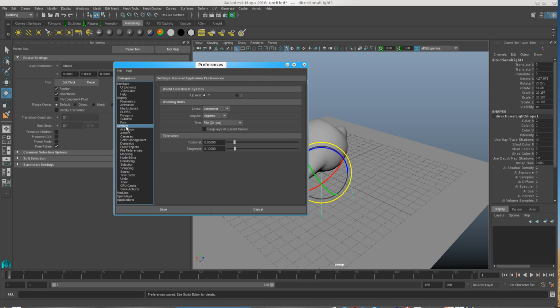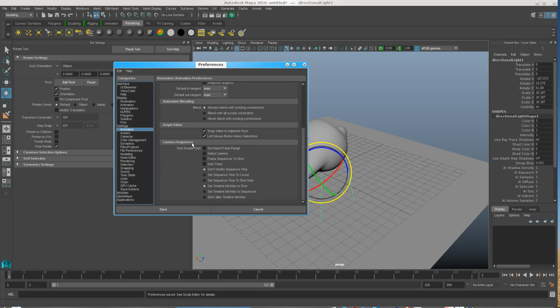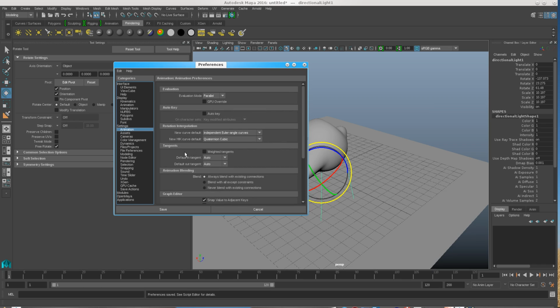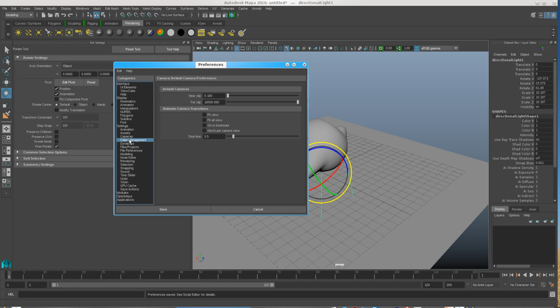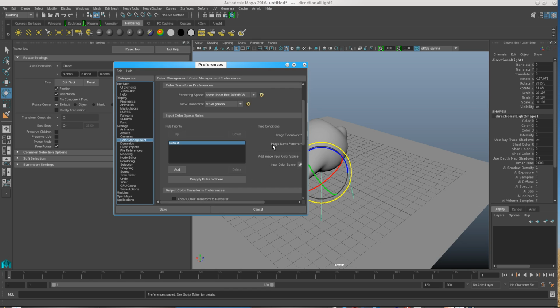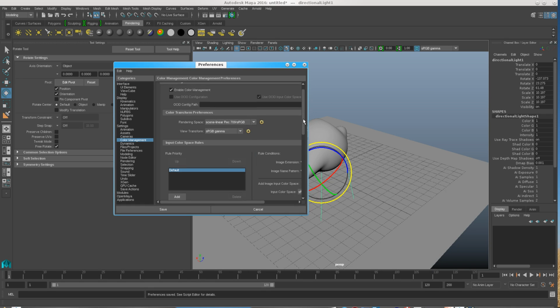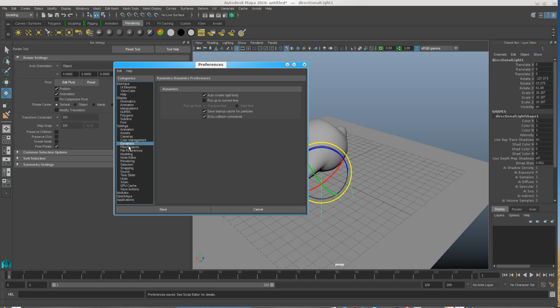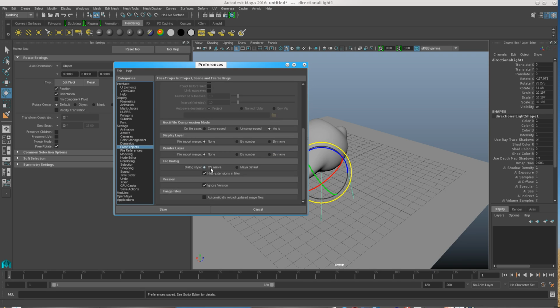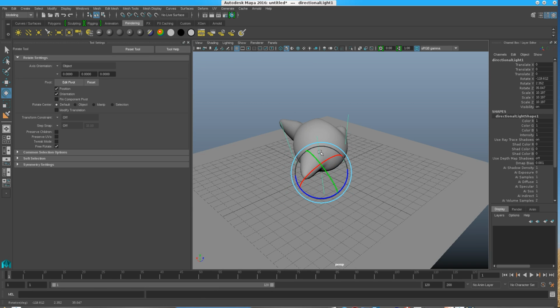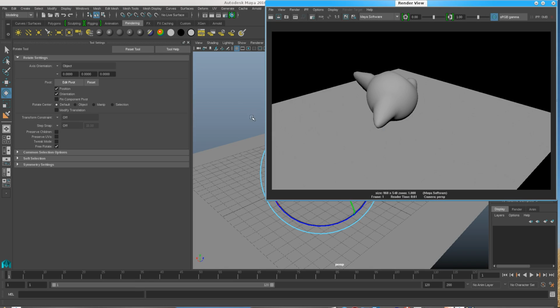I would suggest you go to settings and it seems everything is changing in animation. Auto save, I don't need it. Auto key, no. Okay, color management, yes, cool. Okay, with the right, it's the one they use. Dynamic file and project, I would suggest you go to OS native. Automatically reload updated image file, save it, put it like there, press plus, and we do a render.